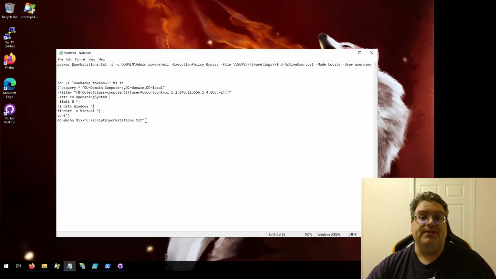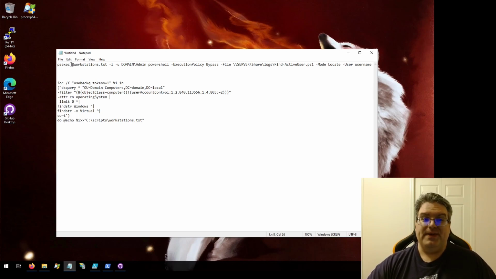There are computers in there that are virtual machines. I don't know where this Windows Virtual Machine came from, so I haven't excluded all virtual machines, just the lines that would goof me up.